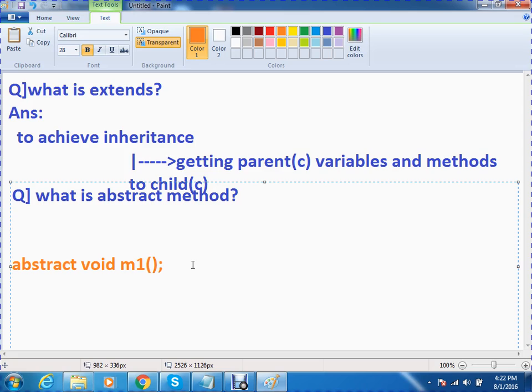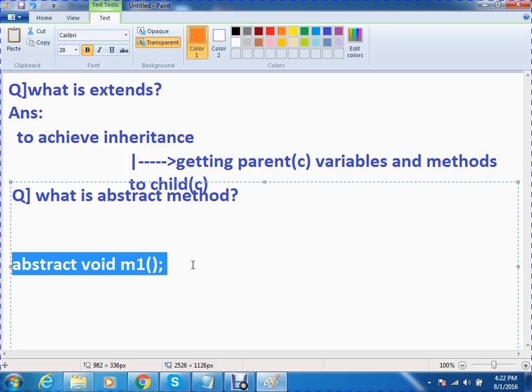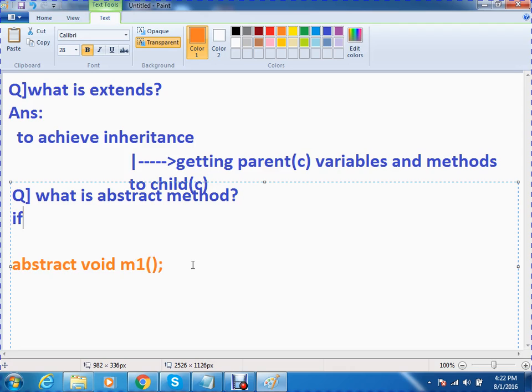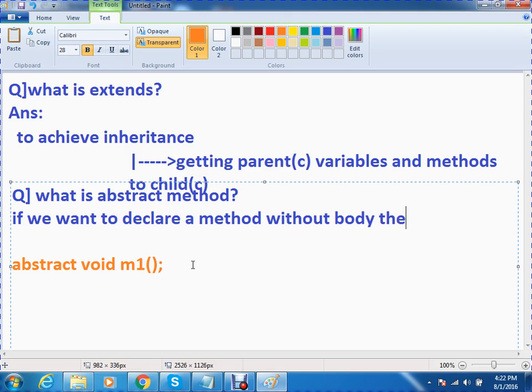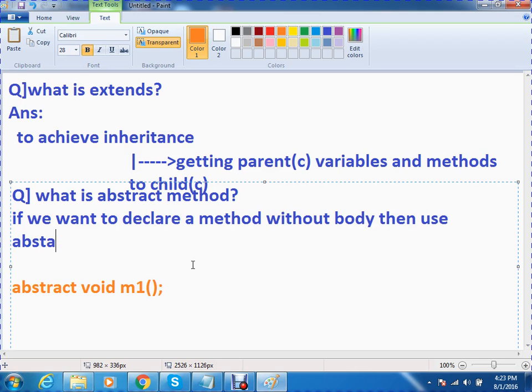Observe here. If we want to declare a method without a body or implementation, then use abstract and a semicolon. Then that method is called an abstract method.